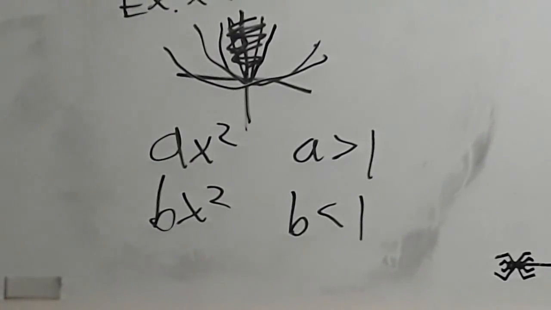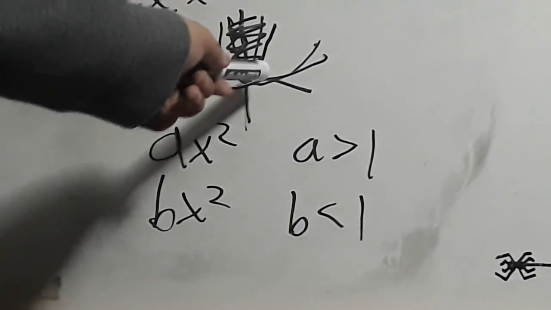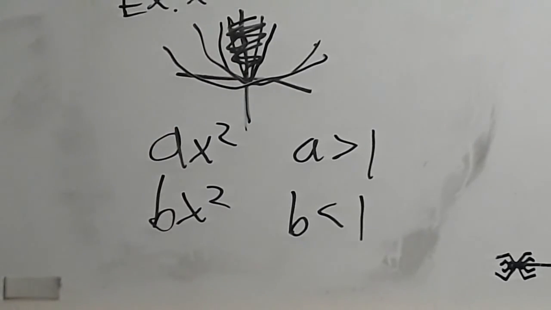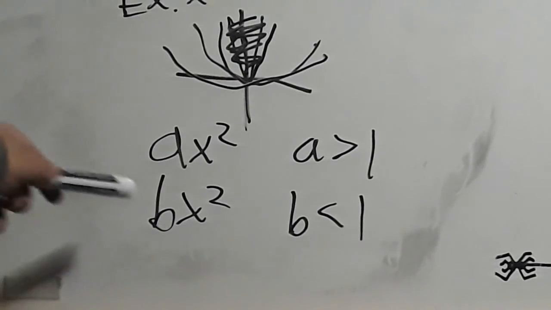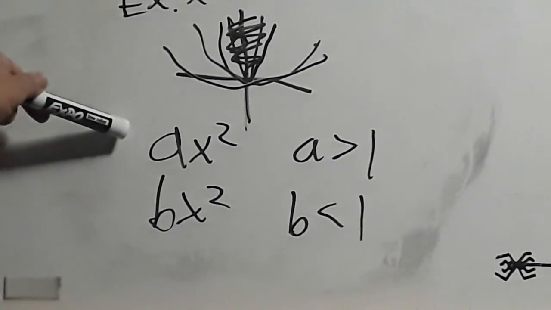And you should be able to understand that, because let's say you plug in half, and you plug in a 1. Then if you plug in 1, you get half. That doesn't equal 1, that's going to be down here. And that's how compressions and stretches work. So this one is a stretch, this one is a compression.